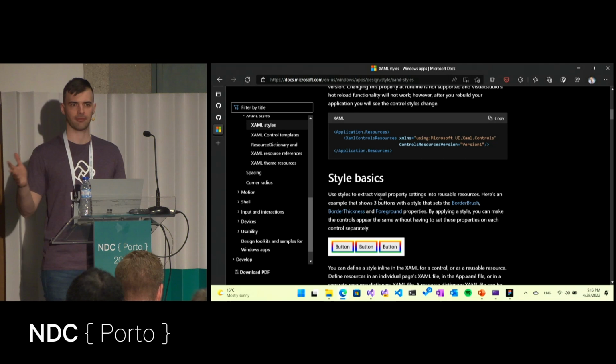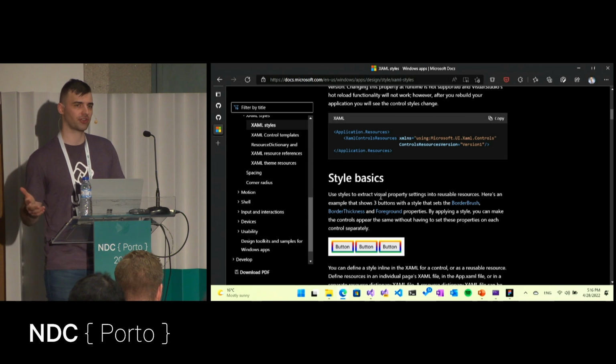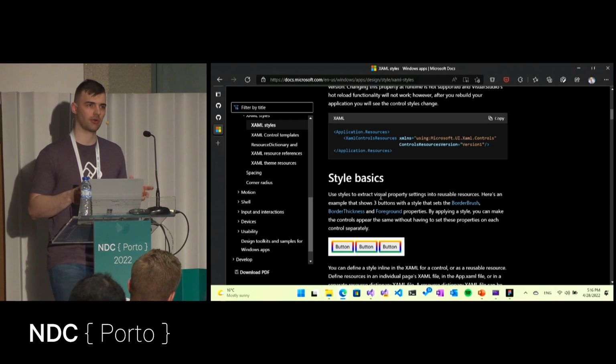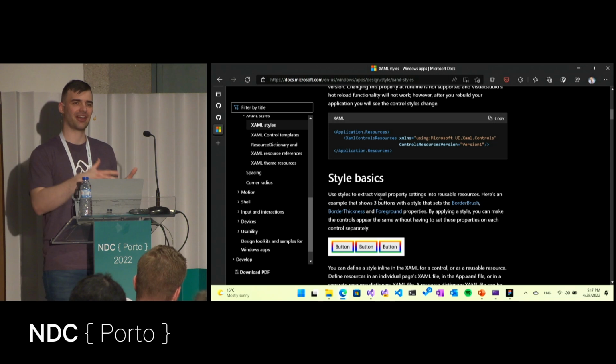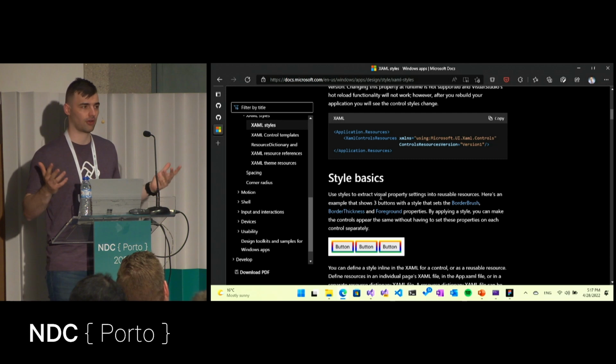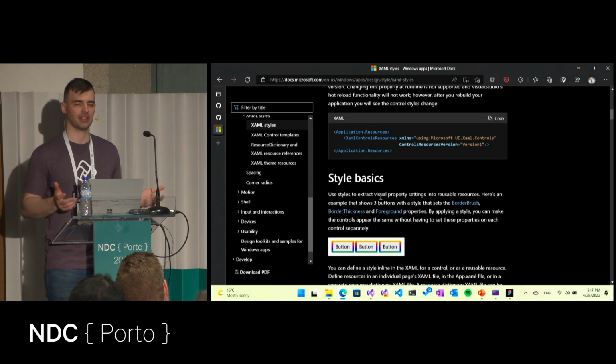That one is not supported because it's not in WinUI. If Microsoft adds multi-binding into WinUI in future versions, we will also be able to add it because we have the same surface. But for now, they don't support it, and we cannot support it because we need to be on par with their API surface, basically. But otherwise, you can do all the things like visual states, animations, adaptive triggers. All of this is supported, and it will work just the same way as on Windows.